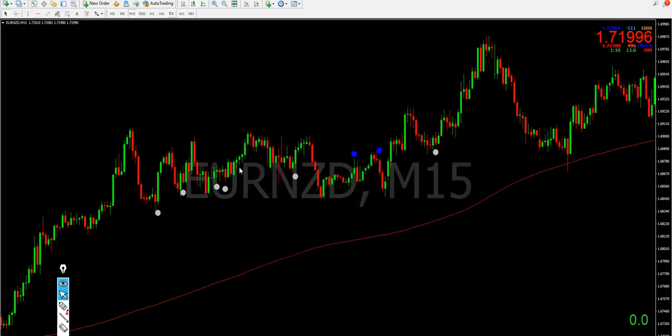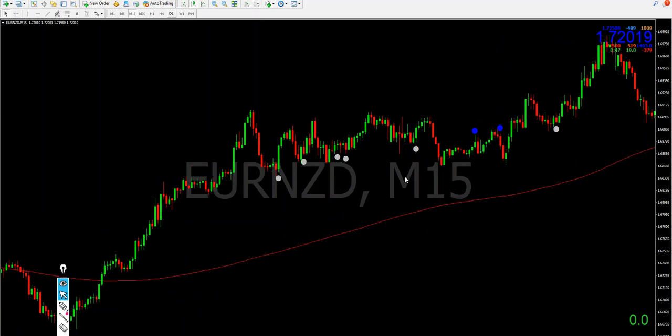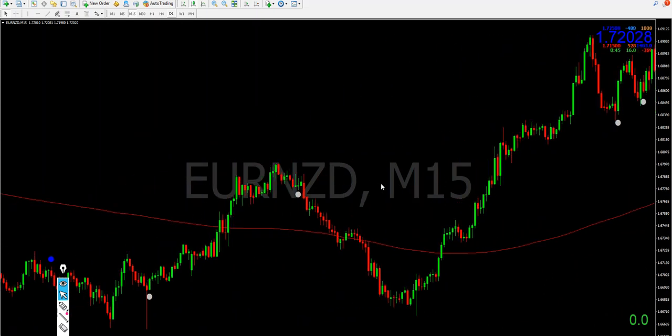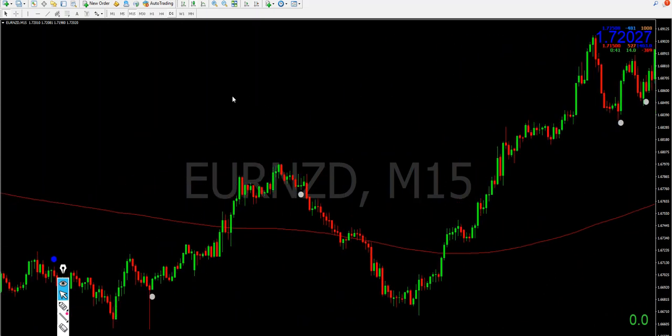Once you make any adjustment or amendment, you want to go back to the template and save it again if you have it saved. If you are trading this on any number of currency pairs, you have to install the Precision Trader on them. So this is the Euro New Zealand 15-minute time frame. If I wanted to trade it on gold, pound JPY and 3 other pairs, you have to have it on each of those pairs, and each of those pairs have to be open.